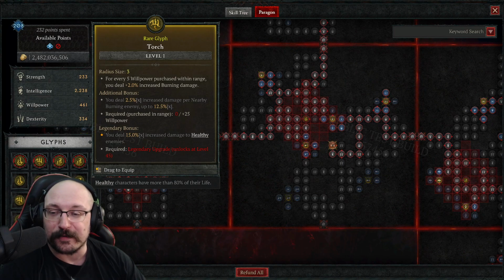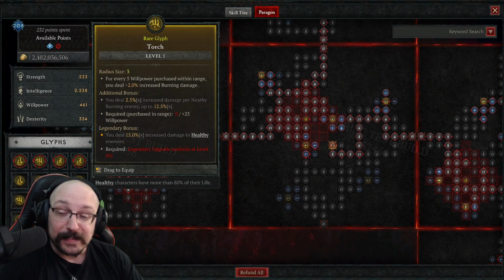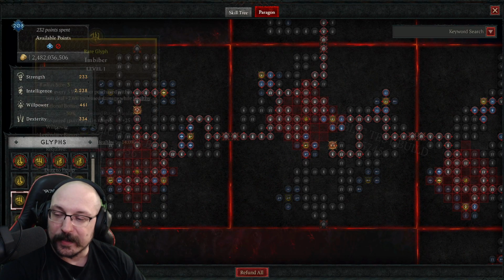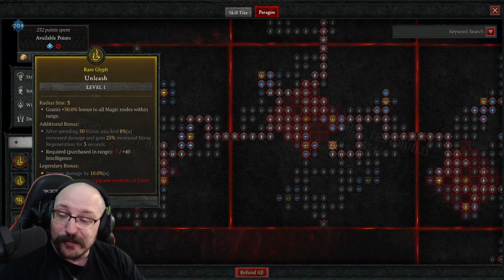It's not like 20% or something. And so against the boss, you get zilch. Basically, you just get 2.5%. Pretty bad. And then increased damage to healthy puts this in an F tier of glyphs, basically. I guess F tier is probably Imbiber. And then Unleash just has regular increased damage, which is nice.